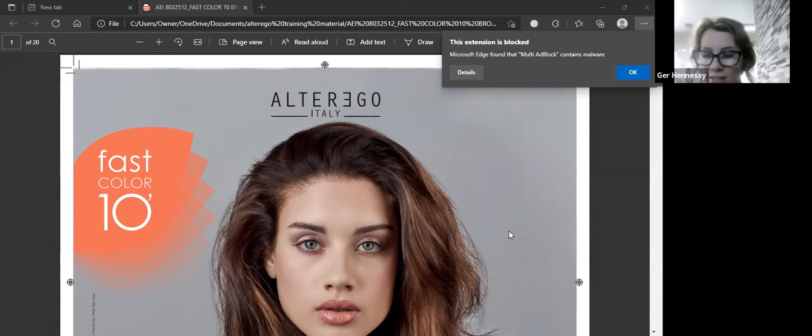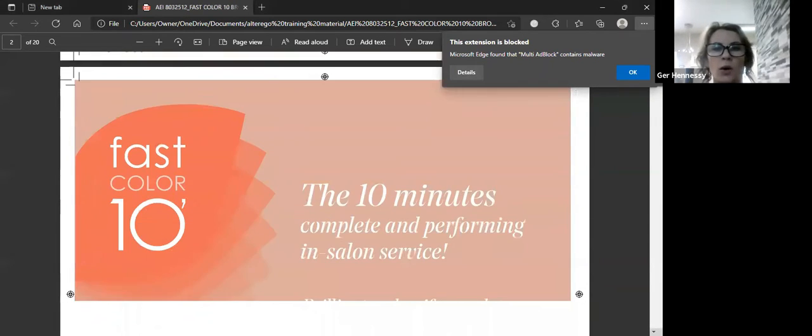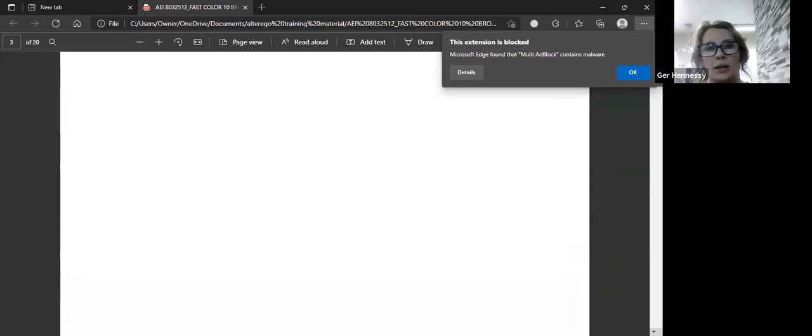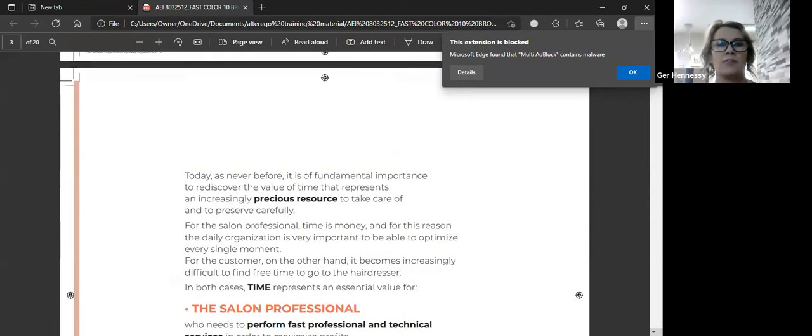Okay, Fast Colour 10. So it's the 10 minutes complete and performing in the salon service. It is brilliant. It's the same quality as your Techno Fruit and My Colour. The condition and the shine is just as good. So you know that you're using the same high quality product that you're used to with Techno Fruit and My Colour. So what is the reason for Fast Colour 10?